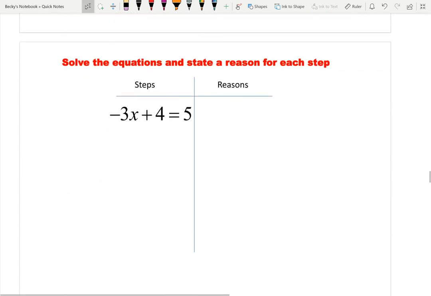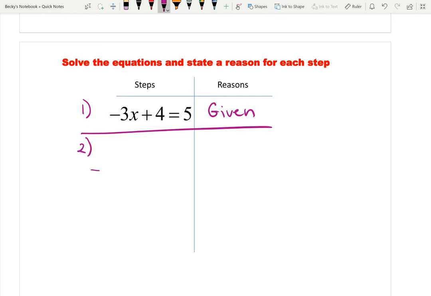Okay, so now we're going to do what we were kind of doing at the beginning, where you justify your steps. Okay, so I have to start you out with an equation. You're not going to make up the equation. So the thing that they give you, you're always going to say it's given. So there's different methods of doing this. You can number them. You can draw lines in between the steps.